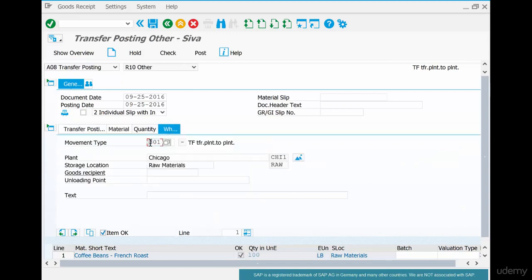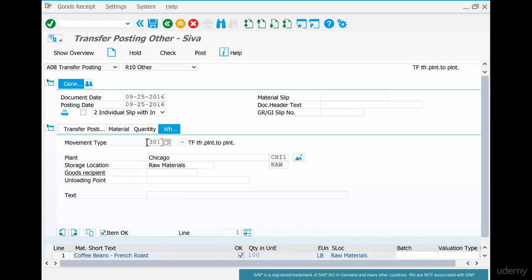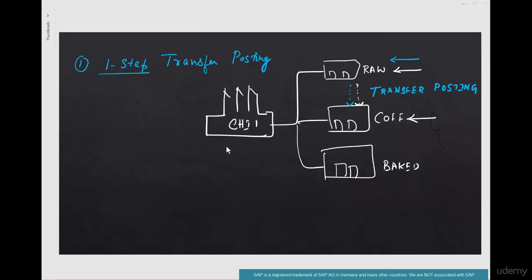And you see, when you click on the where tab, from quantity, we're going to move on to the where tab, and it says 301 transfer TF from plant to plant. In our case, we are transferring from one storage location to another storage location, from here to here, and both of them belong to the same plant.